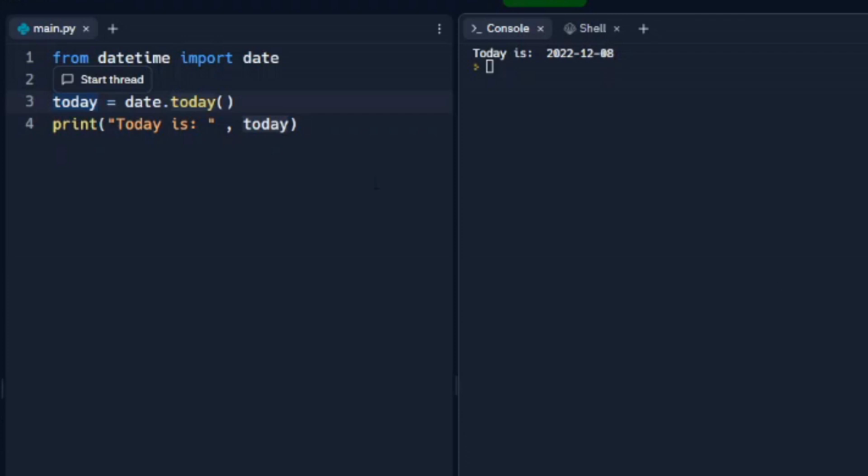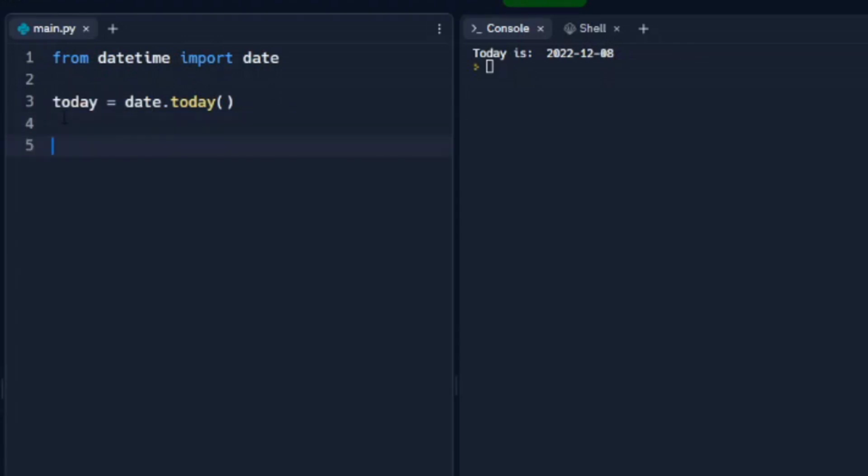So from here, we can actually set up how we want this to be displayed. So I'm going to take out the print statement. We're going to keep today as a variable here. And we're going to set up another variable called date1, and we're going to make date1 equal to today.